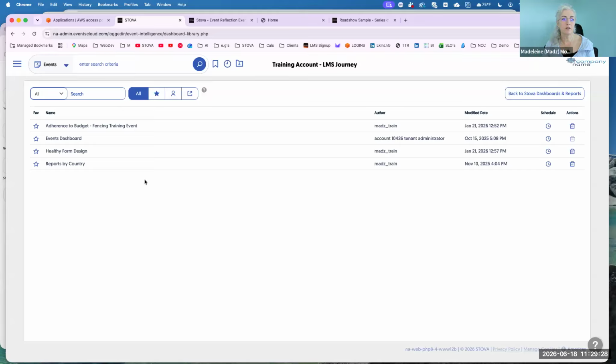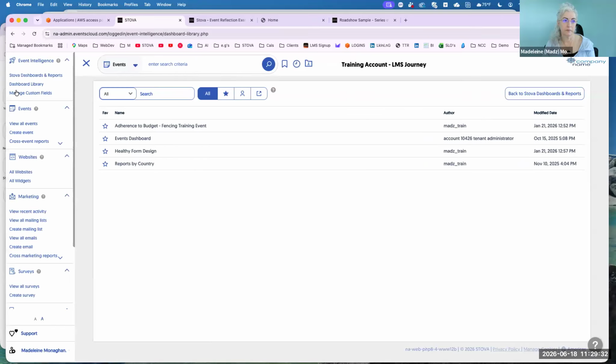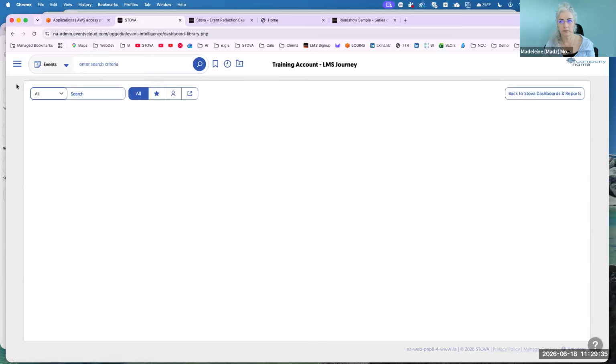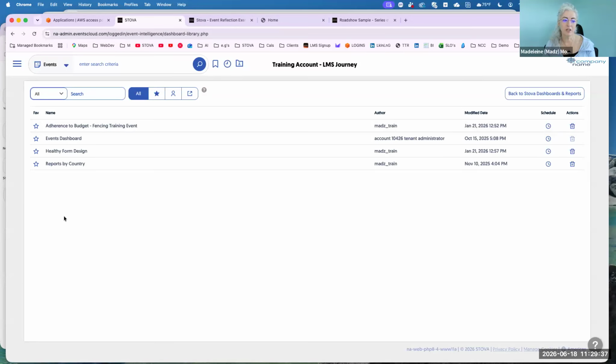So what I'm going to do here now is create a new dashboard. Oh, yeah, I need to just change my login. Hold on one second. I'm just going to create a new dashboard that shows me... I'm just switching my screen for a second. I'll now log in as somebody who can create a dashboard.